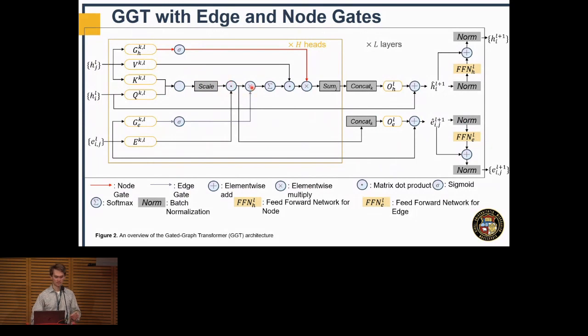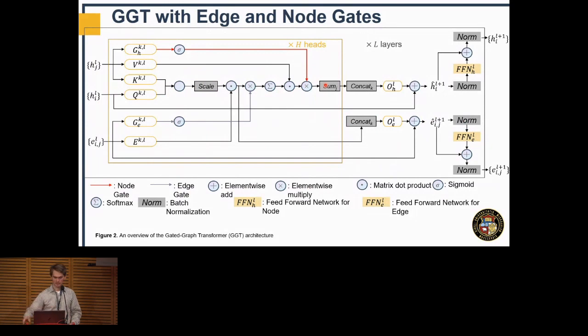Then we have a gating procedure, which is a little bit new for this method. Essentially, we have a trainable part of the network that lets it actually choose what type of edge information to allow between the carbon alpha atoms or the residues. Similarly, we have another gating mechanism on the nodes themselves. We call this a node gate up here. This also allows the network to define how much information it wants to let come through from h sub j, or in other words, the features h sub j.